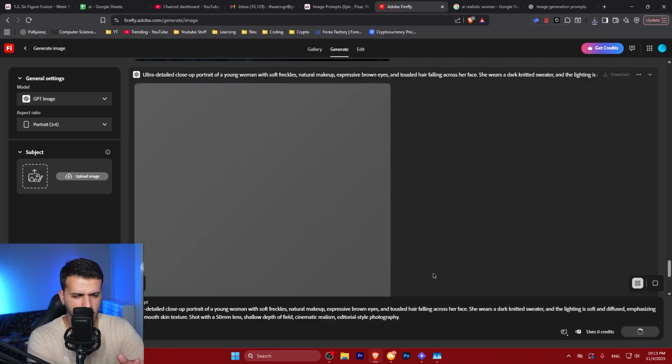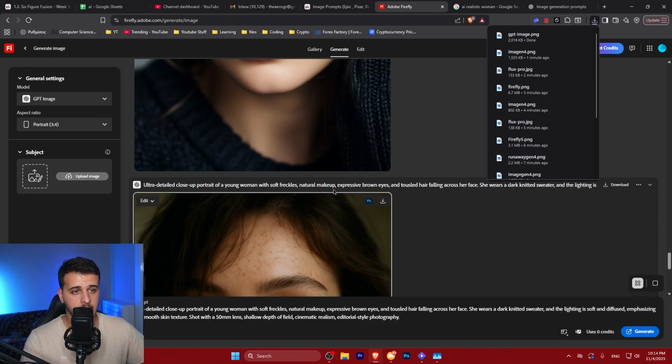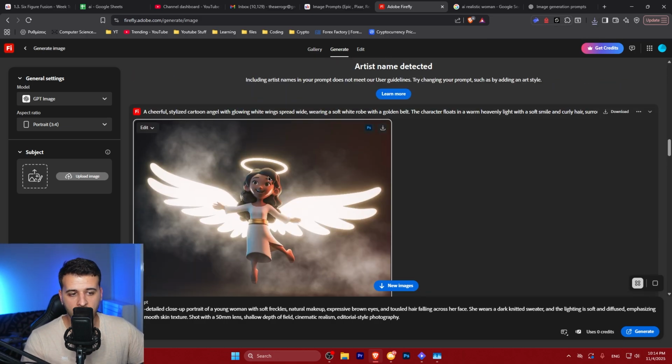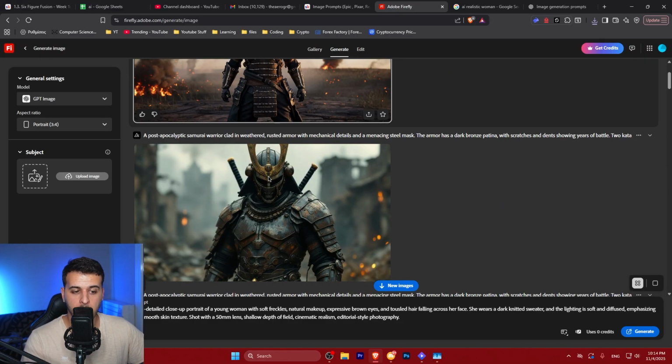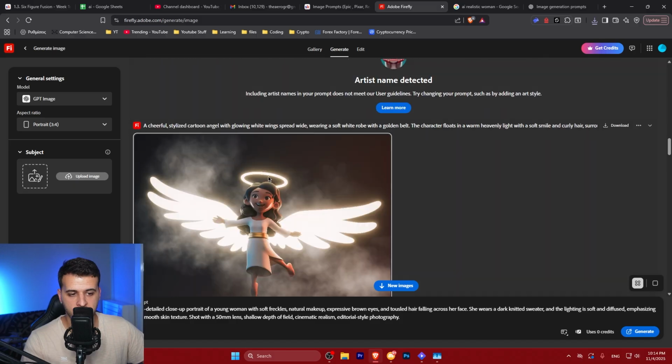So let's see. This is going to probably take a little bit of time. And this is the result from GPT-5 image. It looks really good. I gotta say, it's just a little worse than what Firefly did for us. It's a little less realistic, but I really like the composition. I would say this is the second best result we got today. But in general, it's quite obvious that the best result was from Firefly, and we've seen that this model is quite capable at generating different styles of images and different settings. I would say it's all around the best model when we compare across these three queries.